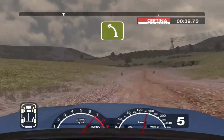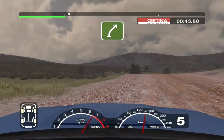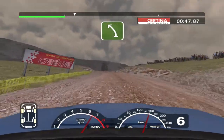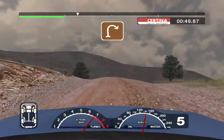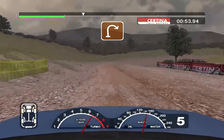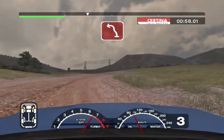30 split and long five left. And six right over crest into dip, 30. Long six left into kiss, six left over jump, keep in. 30 jump, 30 long four right. Into six left and right and long three left.